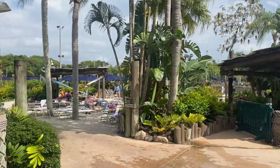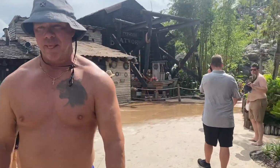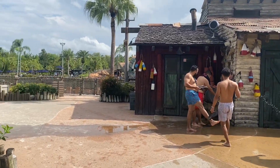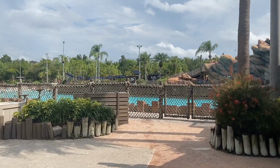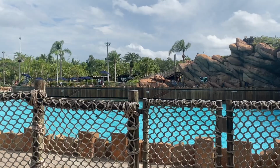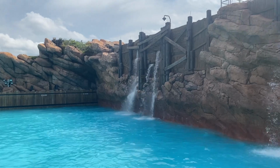There's another little beach area near the wave pool that you can come sit. What I'm really impressed with so far is the fact that they have so much seating. And it's funny to say it that way, but a lot of times in these places you just don't have a place to sit. So we talked a little bit about this. We talked about the big waves and all that, but they had other areas. So that's where the waves come from.